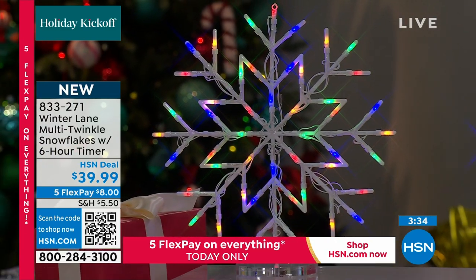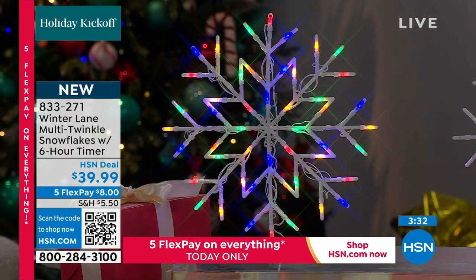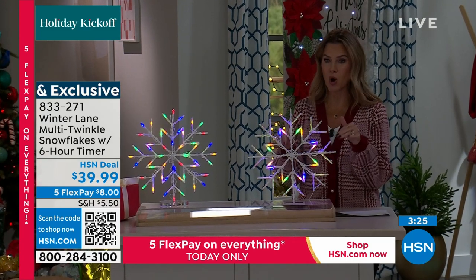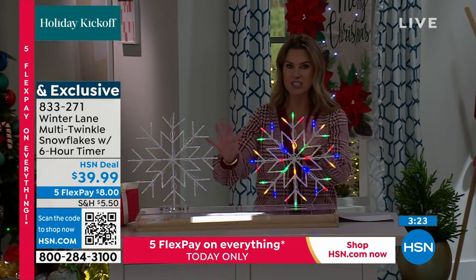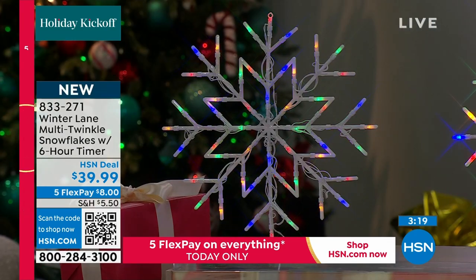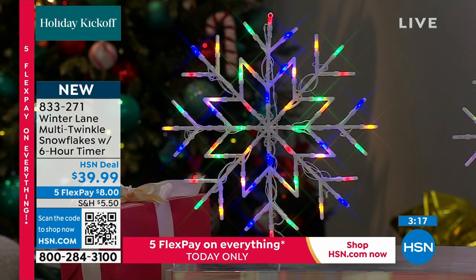I love that they don't have to be near or tethered to an outlet. You could hang these. You could place these on a mantle. You could put these into a tree, but you got to get them home. These are brand new, and we have both of these in different patterns, but they're in that multicolor tone. So of course, your classic reds and blues and greens and yellows and oranges.